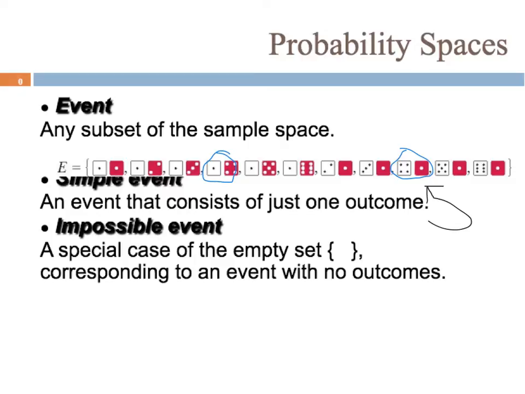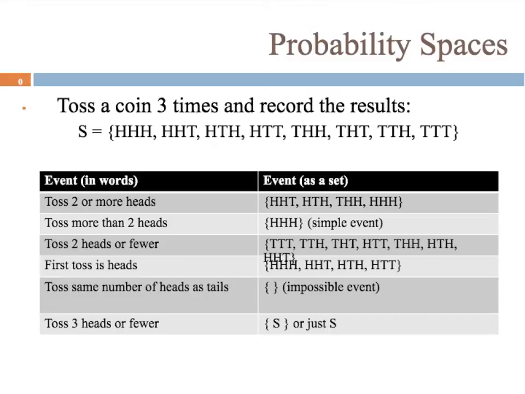So in this case, an example of an impossible event with 2 dice would be rolling a 13, since the most we can roll is a 12. Now let's look at the example where we toss a coin 3 times and record the results. And note here that the order does matter, so there's a difference in heads, heads, tails, and heads, tails, heads, and so on. So let's look at this first event.